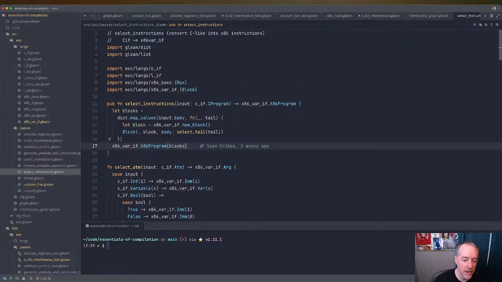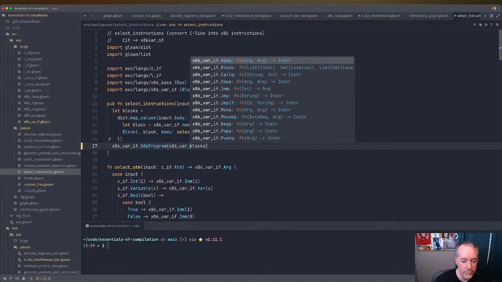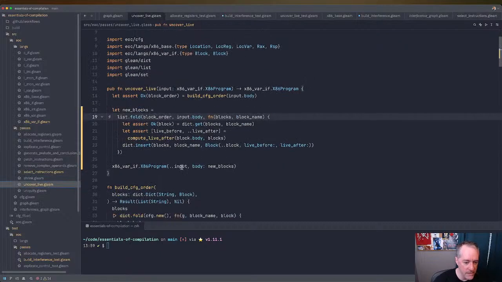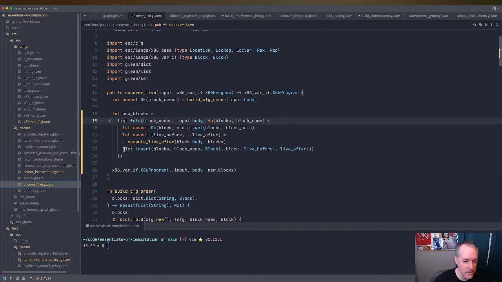So we're going to have to go new program and maybe, I don't really like doing it like that, but interesting. Nothing else blowing up. Okay, so then we have it in here, and we're just modifying the input program. That's fine.